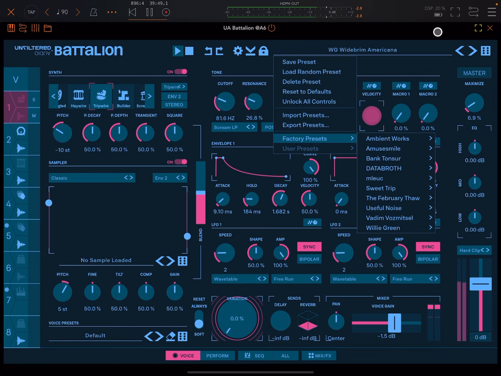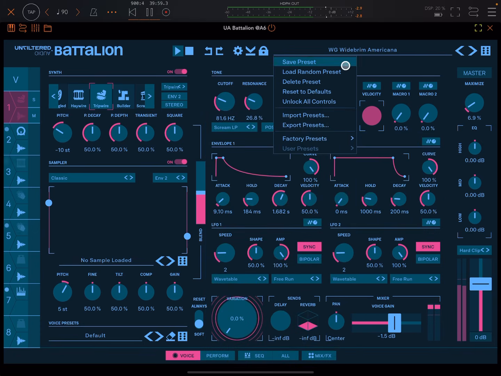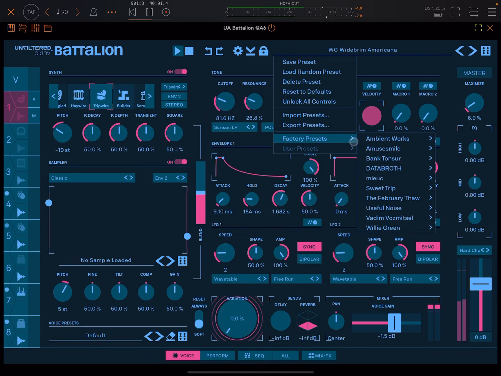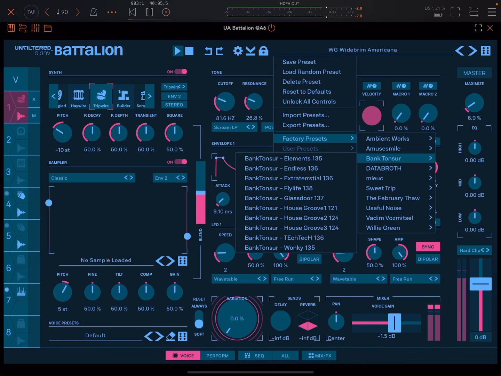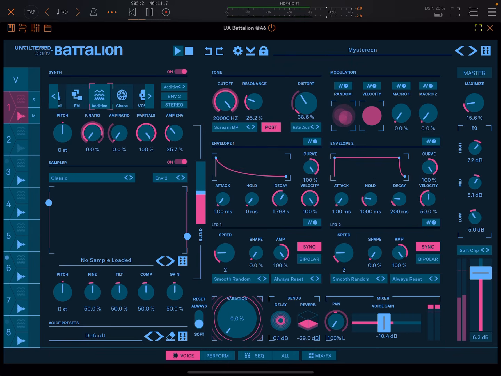This forward and backwards not really working properly. Annoying. Mysterion, there we go.